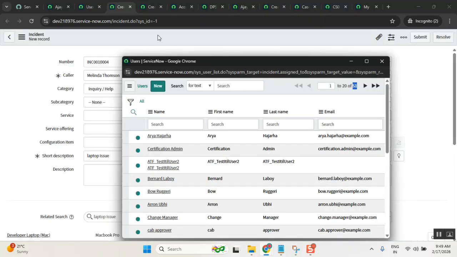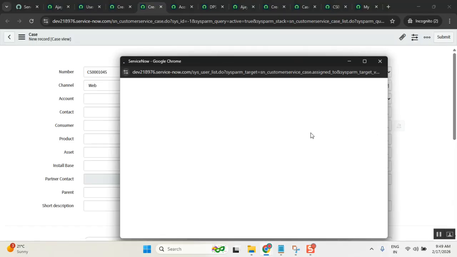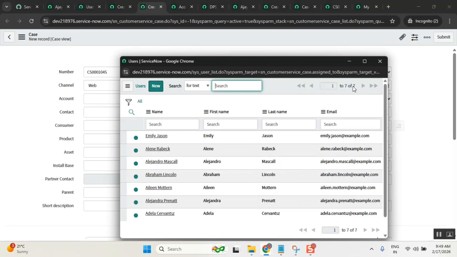Now the same topic, if we apply it to a case, I am in the case page. Now who can be assigned to a case? I can see 7 people here. Who are these 7 people? You got my question, everyone? Maybe something related to consumer roles.